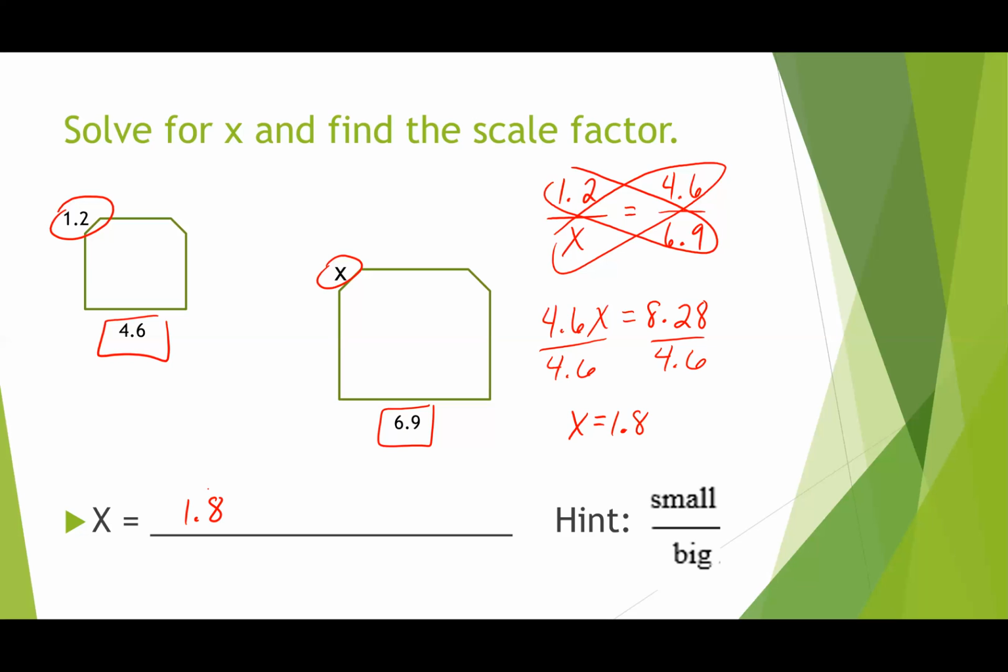And now for that scale factor. For the scale factor here, we're going from the small one to the big one. Small to big, and they will specify. They'll tell you which way you're going to go. So if you're going from the small to the big, remember with dilations, wherever you're coming from, that is the old one. Wherever you're going to, that is the new one. So you do new divided by old.